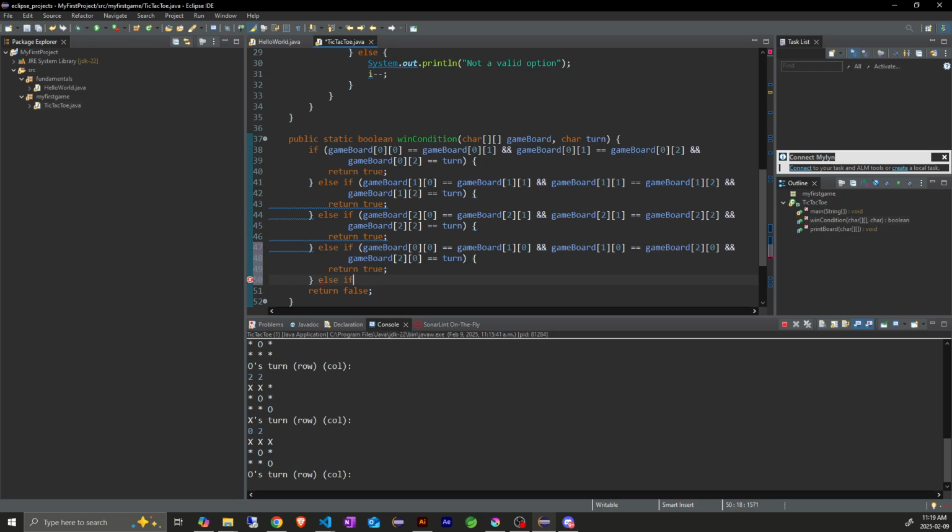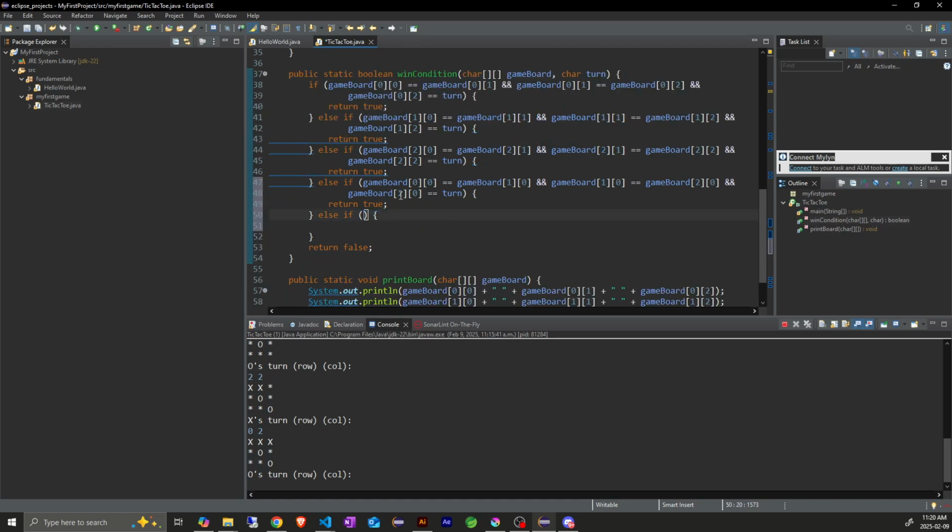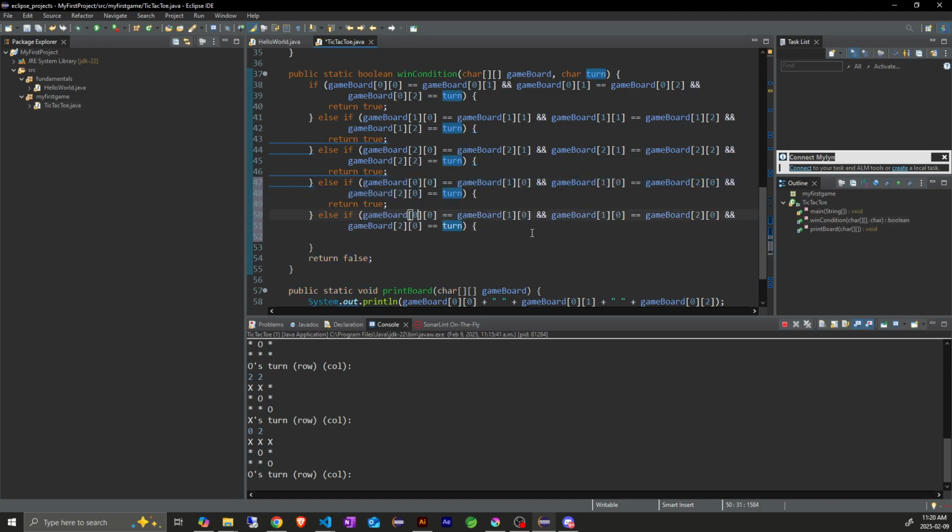return true, else if game board, and instead of this here, copy paste this. So instead of 0 0, it would be 0 1, 1 1, 2 1.